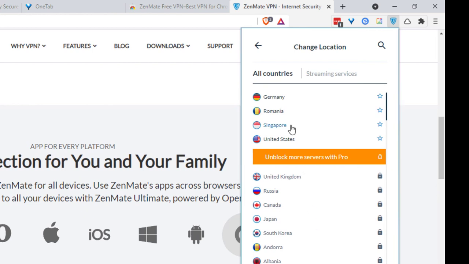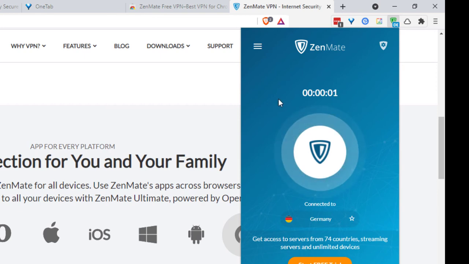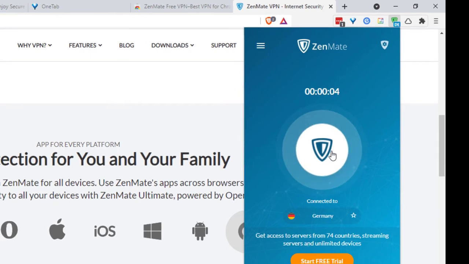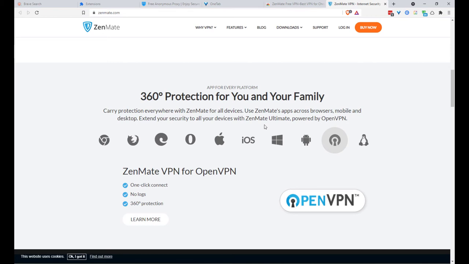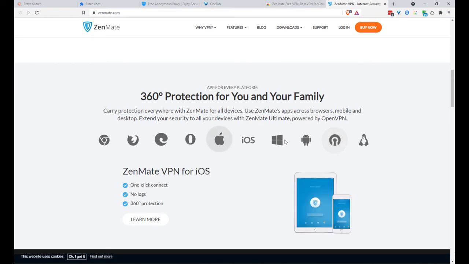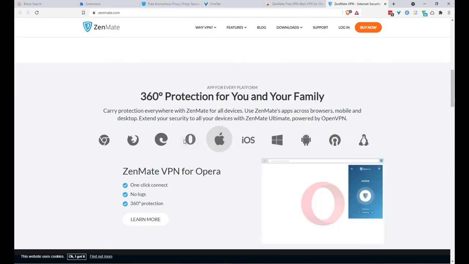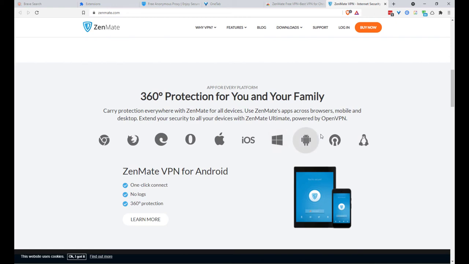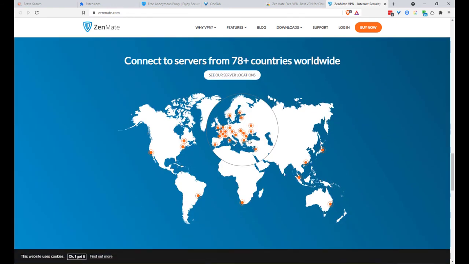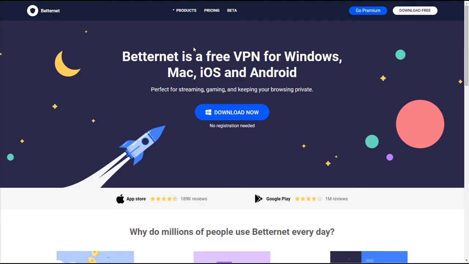For example, I'm going to select Germany. And now you're connected. You can also install ZenMate on your other devices, but that's only available for the Pro and the Ultimate plans. That will also let you have access for more countries and servers, but for casual use the free plan is enough.